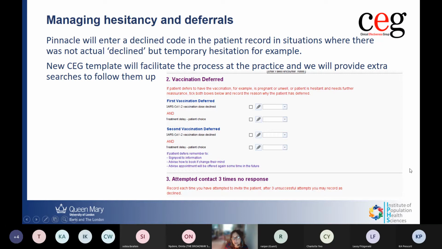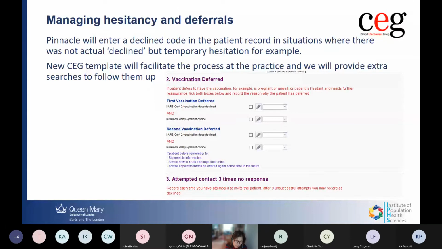Section 3 of the template, it was agreed that if you had tried to contact somebody 3 times and had no response, that you would be able to put in that the patient declined, again with a little bit of text. So what you need to think about with this one is that you need to make sure that you have a record that you have attempted to invite the patient, i.e. using that code at the beginning I talked about, and you need to put that in when you've tried to contact the patient. It's also been said to be good practice, actually, that one of the attempts is that you have tried to phone them by landline.